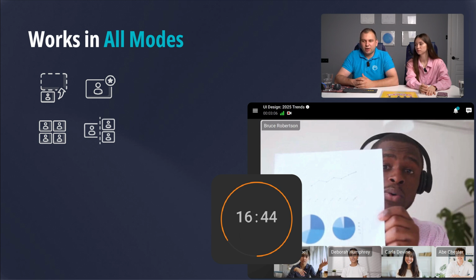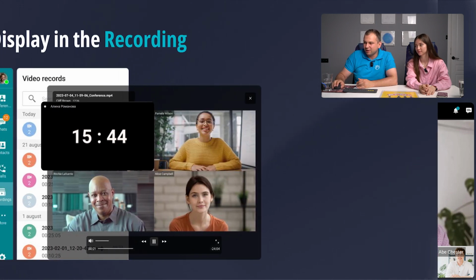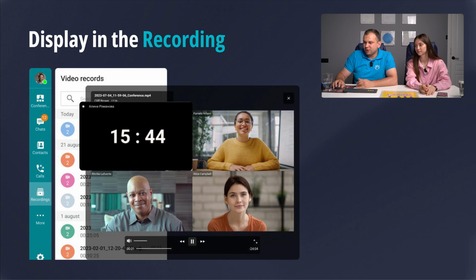This is a free to use application. It will be available with the release of the client application 8.5. It will only be available for Windows, but it will be released together with the client app. And it is free to use. It's basically the demonstration of the capabilities of our SDK. It is created on our SDK, but instead of the camera, we send to the conference the widget with the information about the time left for the speaker. And this information will also be visible in the recording, so we can save it in the recording.